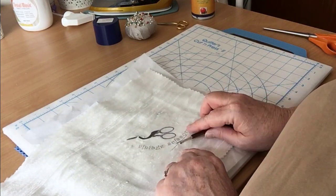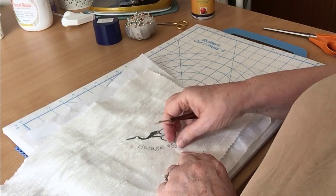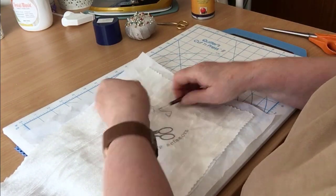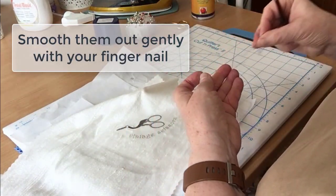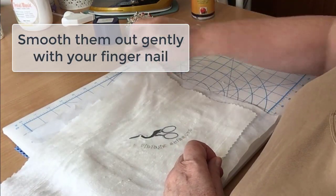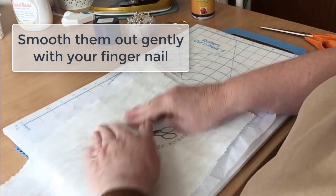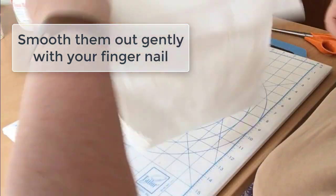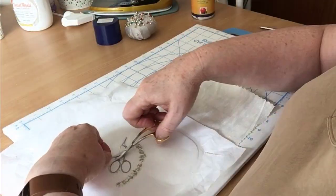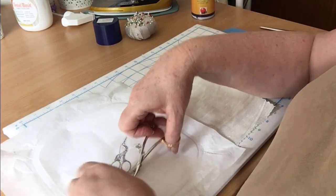Now, I know that the outline alignment stitches leave tiny holes in silk, and not just in silk, in other fabrics as well. And you can't avoid this, I'm afraid. But what I suggest you do, I'll show you in a minute. So here we have our bird stitched out. Let's make sure we've picked up all the bits on the back. And I'm going to trim the majority of the threads away.